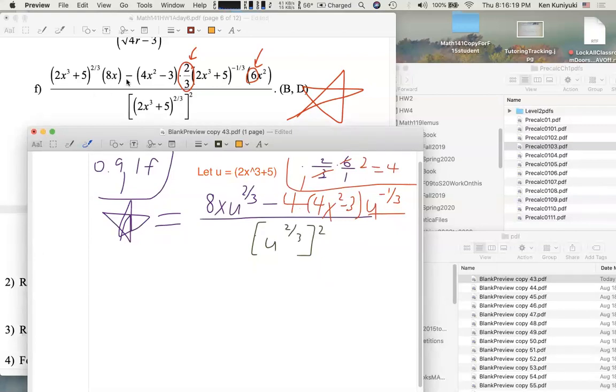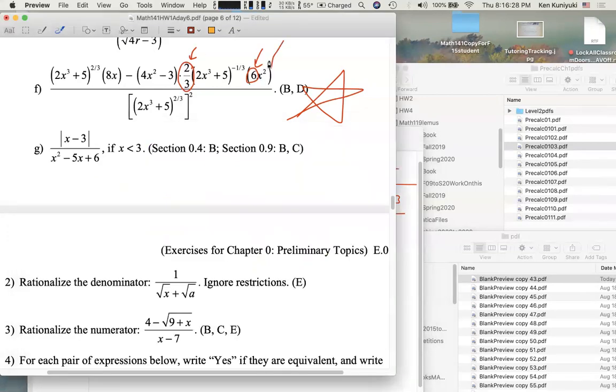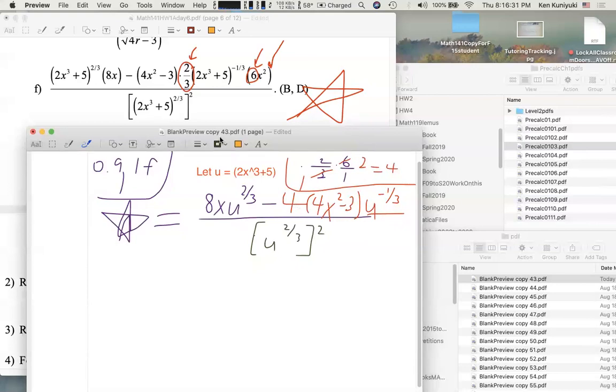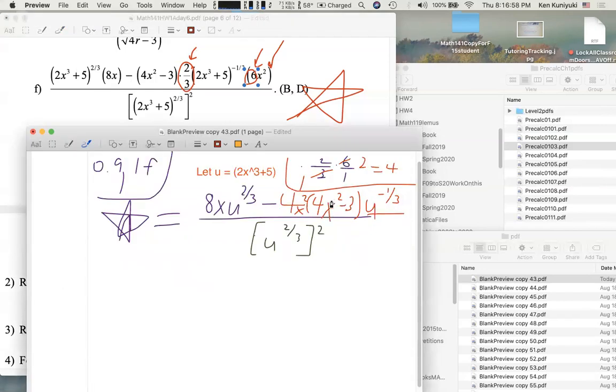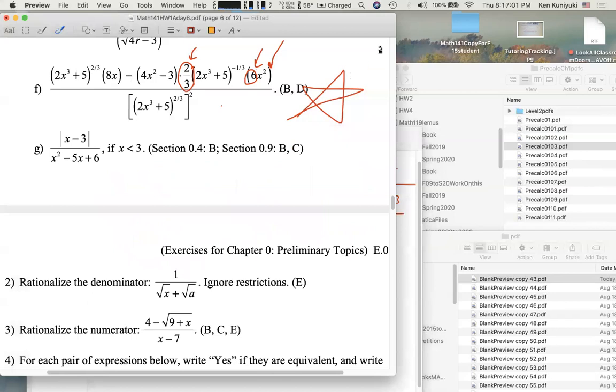Professor, I have a question. Go ahead. Don't we need to write x squared after the 4, because you multiply? Oh, thank you. Yeah, did I forget the x squared here? Thank you. X squared over here. Yeah, I outright forgot that. But again, the numerical coefficient will be negative 4, right? We have negative 2/3 times 6. Yeah, my circle is too big here. There's an x squared there I forgot. The x squared, that's also polynomial. Then the 4x squared minus 3 in parenthesis. And then U to the negative 1/3.